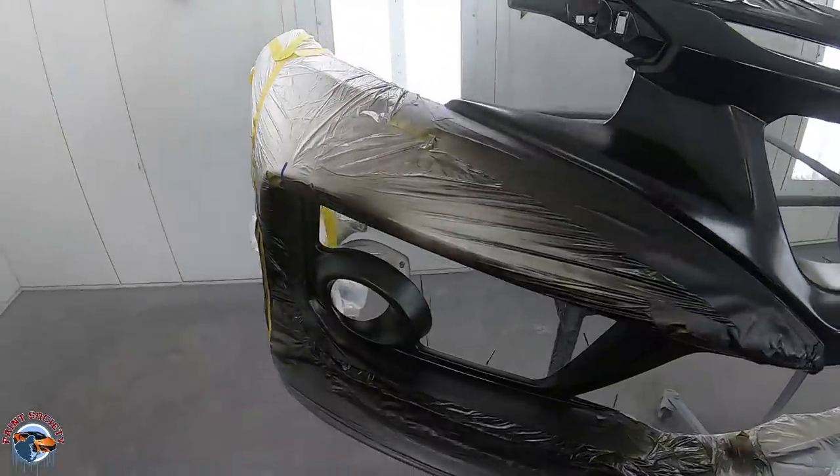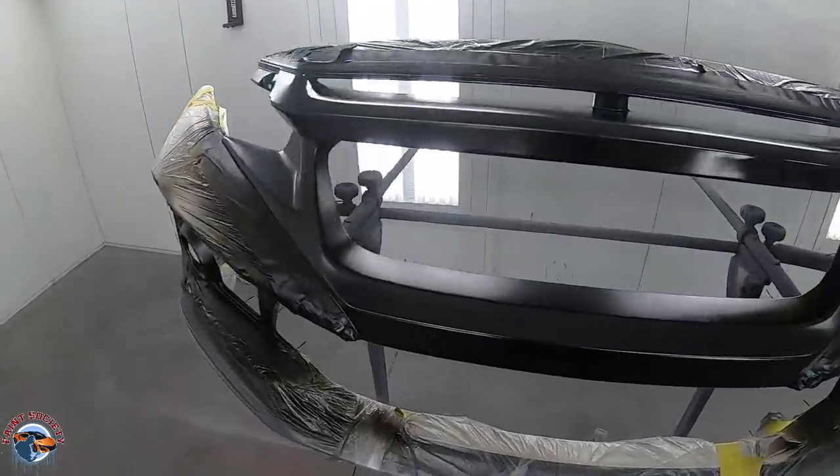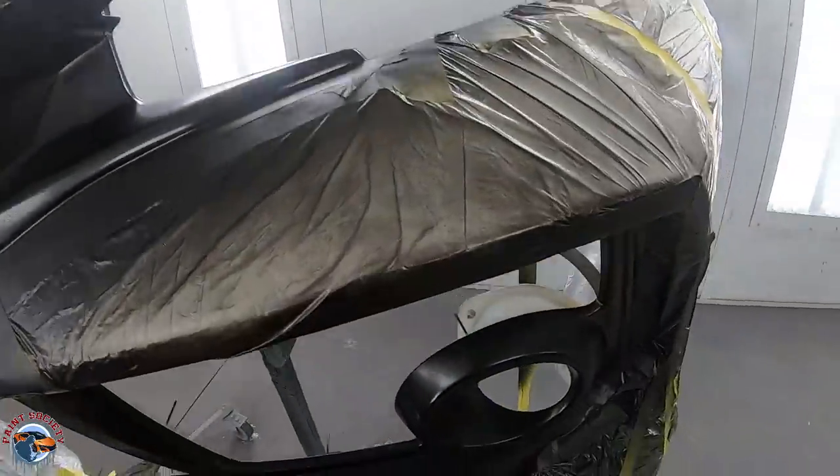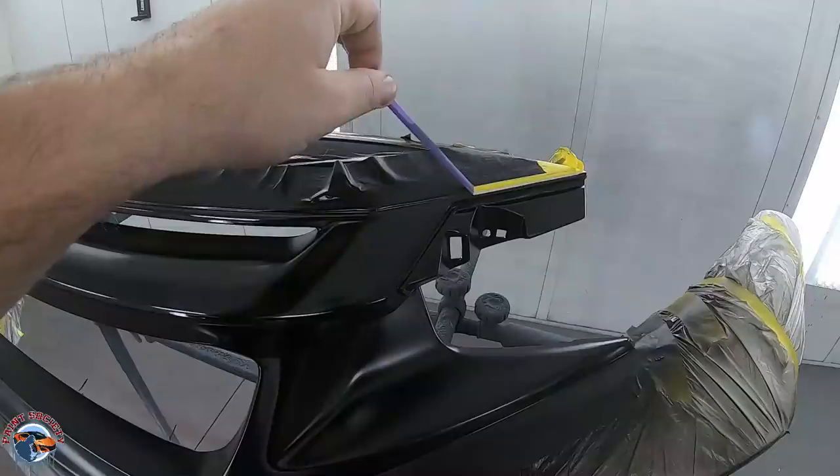So after three coats of black, this is what it will look like. Now, as soon as you spray that third coat, let it flash for a few minutes, and we're gonna take off the tape.